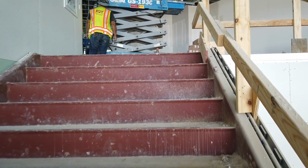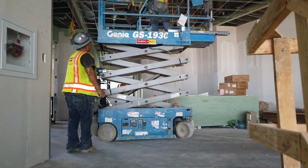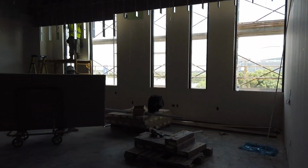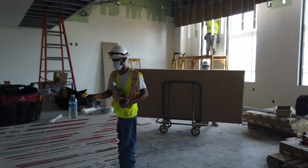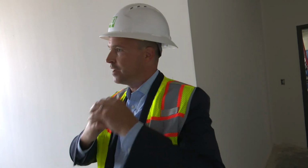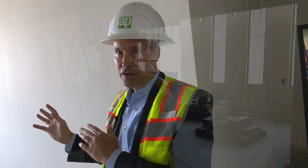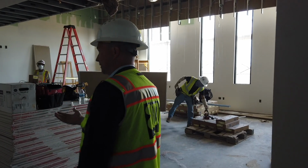In the piano lab, we'll have a full lab set up with 24 units of pianos, but we'll also be doing advanced placement music theory classes in this space as well. The piano lab is set up very similar to what you see at Jones and Corey Academy. The entire long-range plan is that we will have a comprehensive piano program that will run all the way from elementary through the high school as we expand into Gunn Academy and eventually to the high school academy.